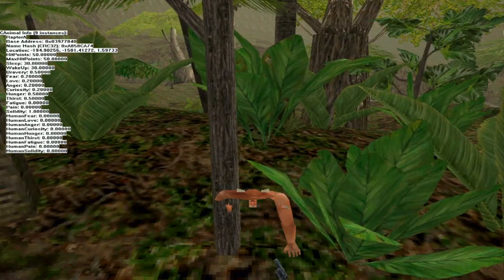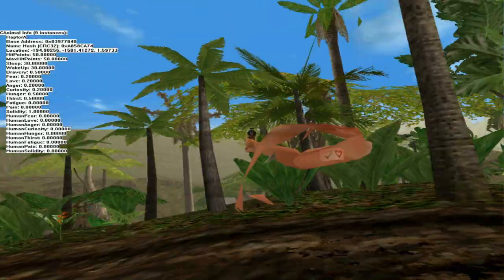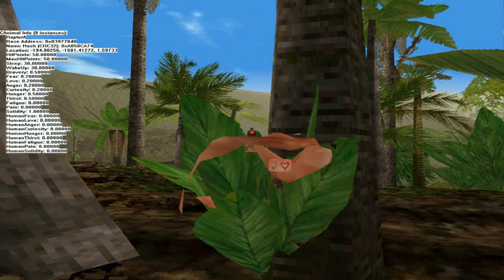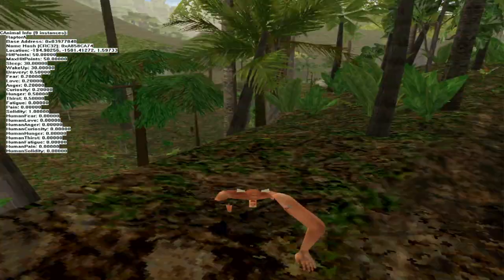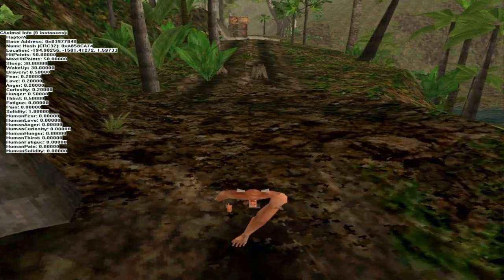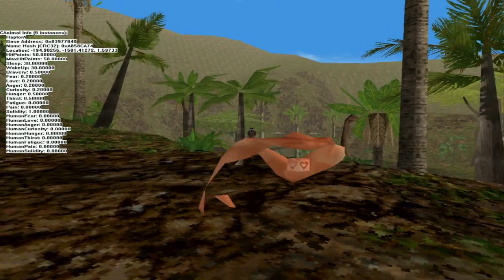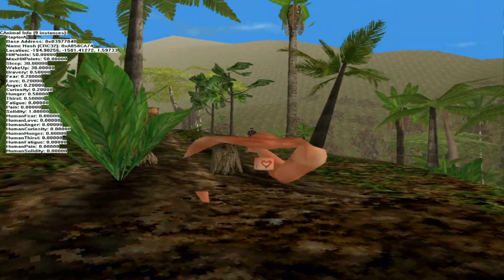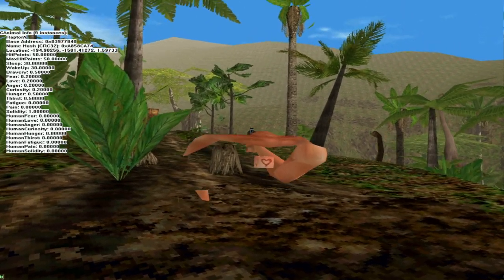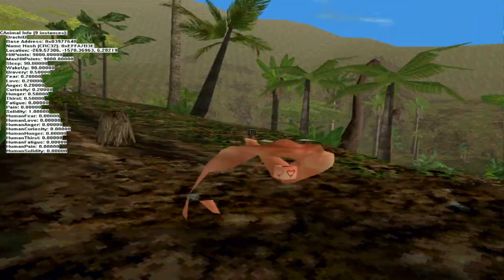Where's my gun? Six left. We're cruising now. Woo! Oldest of our recreations by 50 million years. Where is it? I can't. There we go. So let's go ahead and bring that back up. There it is, Brocky B. That's his name.